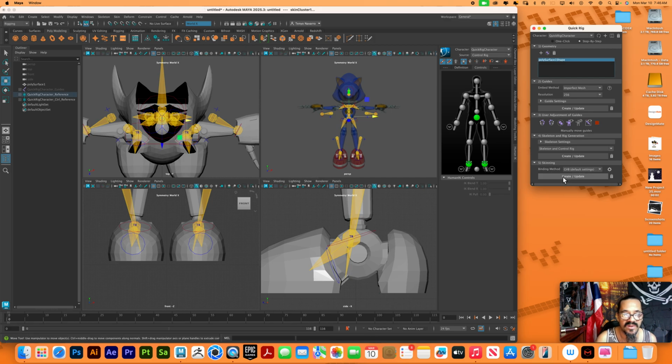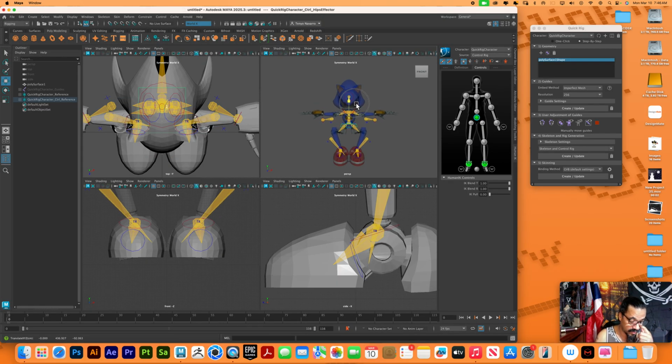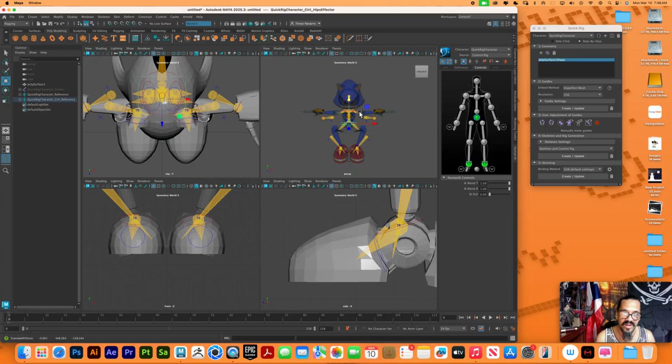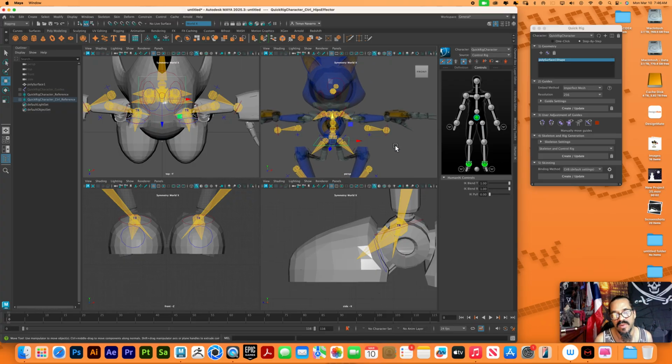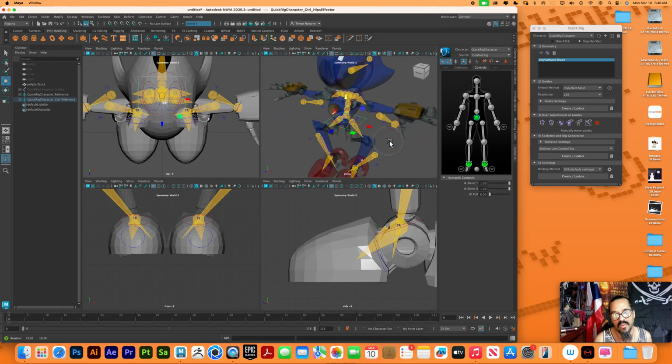I think my character is broken for what I'm seeing, but let's see. Okay, and let's see what happens. Yeah, this is definitely broken. So this is why you really have to learn how to rig your characters, because you can do something like this. If this was a regular human being, this would have worked for me, but this did not. This obviously did not work.